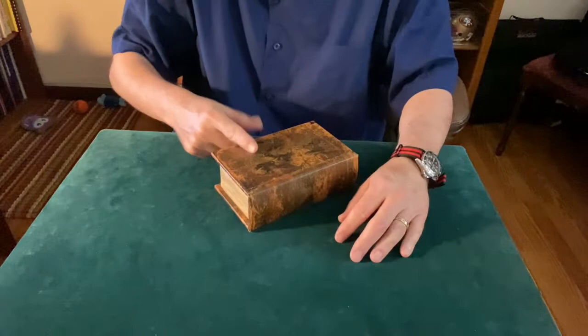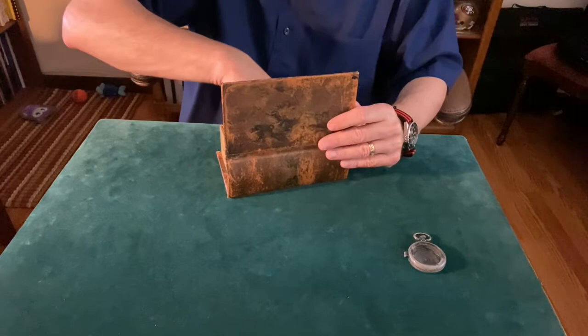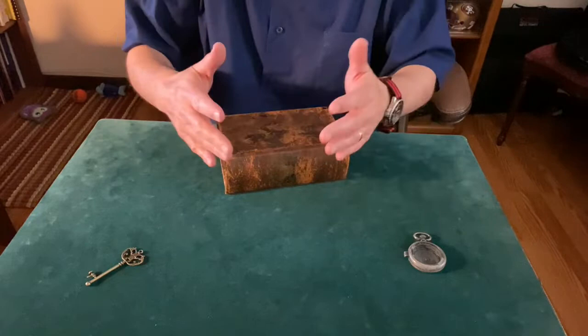My wife and I love to go to antique stores — you never know what you're going to find. A few months ago we came across this really interesting box, and inside is when it got really interesting. We found a piece of a broken pocket watch, which I would give to somebody to hold, and also a skeleton key, which I would give to somebody else to hold.